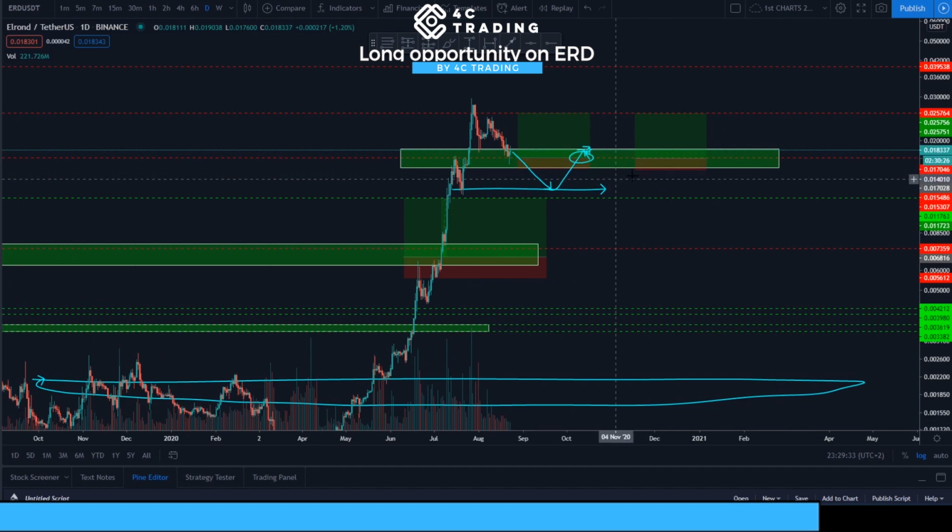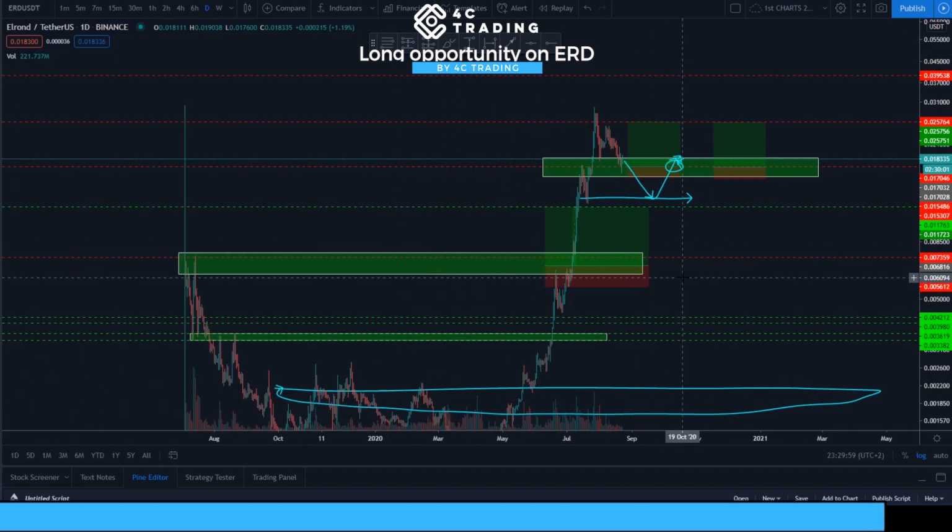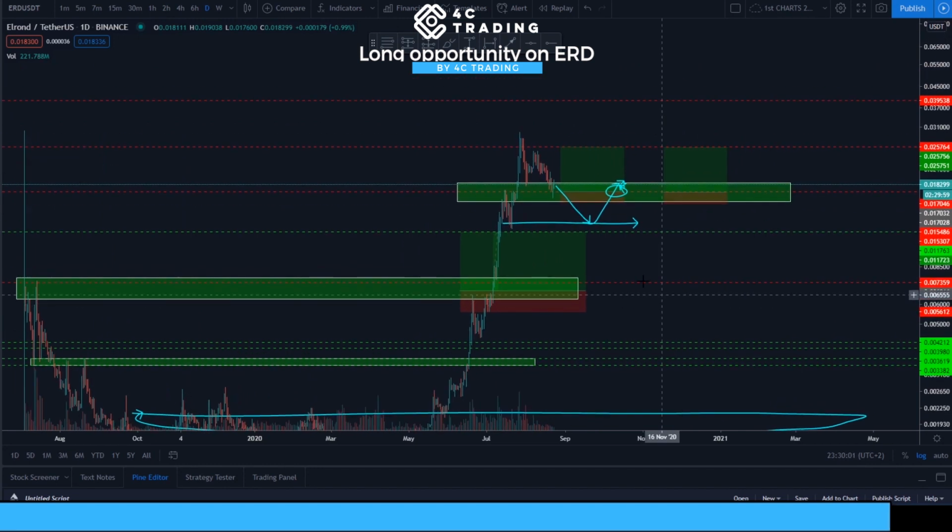So for these two, if they fail, for this one I'm pretty sure it's going to give you a reaction. I don't know if it's going to go all the way up to here. It depends on the state of crypto at that current moment, right? But for a spot like this, on alts, they usually give you quite a substantial reaction. So I'm going to guess it's going to be more than a 30% reaction, right? Which is still a good trade in my book, especially on the spot that it's located, which is quite a safe spot in this manner, right? So yeah, that will pretty much be it for Elrond.